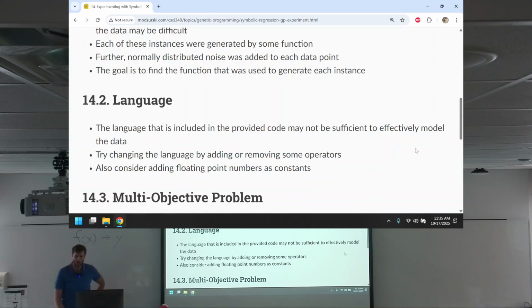And there were a couple of things you could do to control bloat, which was implemented in the example I already gave you, where you limit how big the trees can get. But the default limit I gave you was pretty big. So you could have lowered those bloat limits, or raised, however you want to think about it. You could have restricted the size of the trees more, and you probably would have had faster searches and more succinct functions generated in the end. But still, you should absolutely expect crazy looking functions that require some simplification in order to make sense of what on earth they actually are.